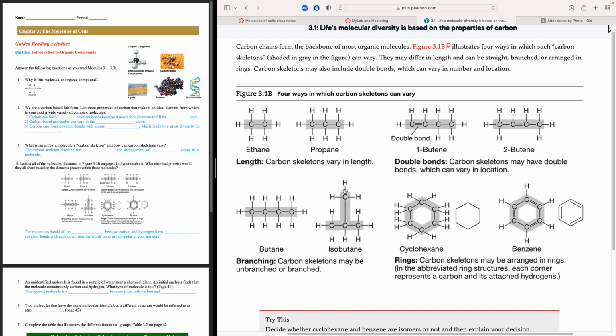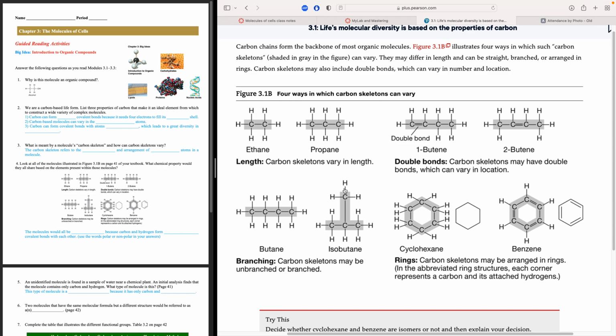And if you don't write down the other bonds, there should be 4 lines to every carbon, right? So there would be one there and one there and one there and one there. Guess what's attached to that? Hydrogen. And you just don't have to spend all the time to write all that. If you just draw the ring structure, and if everything else is hydrogen, you don't have to write anything else.